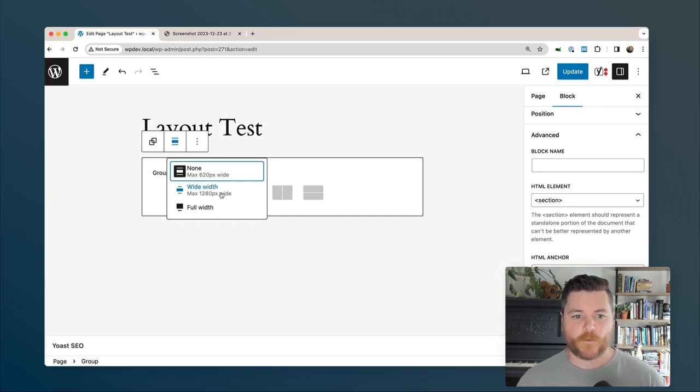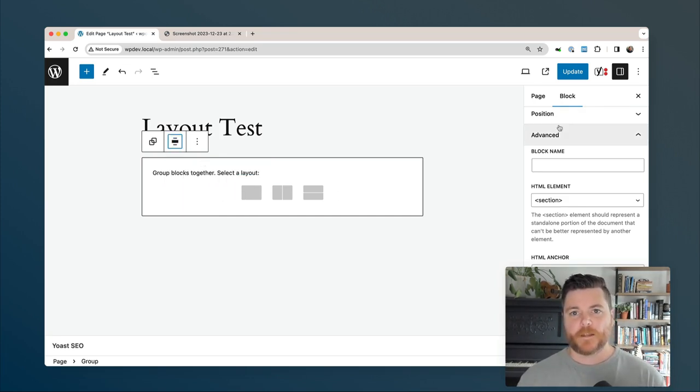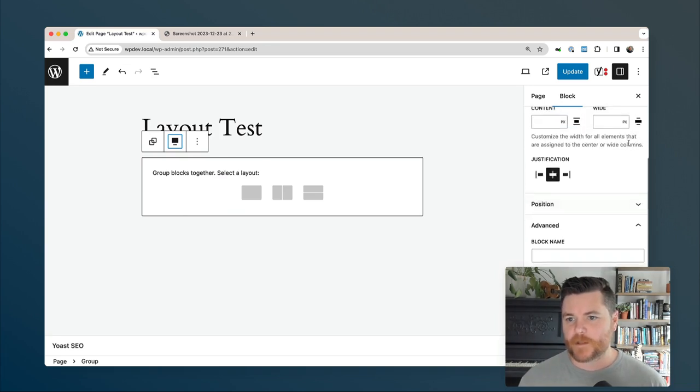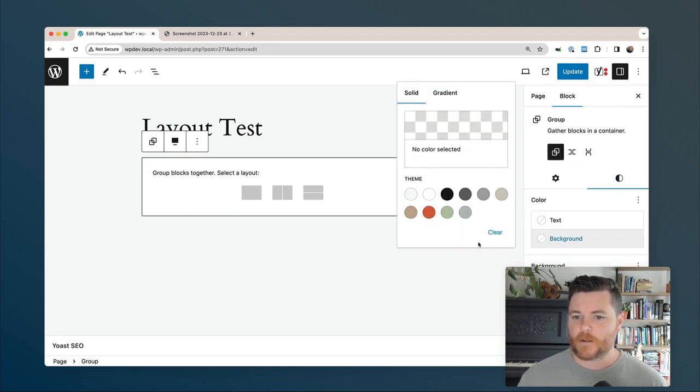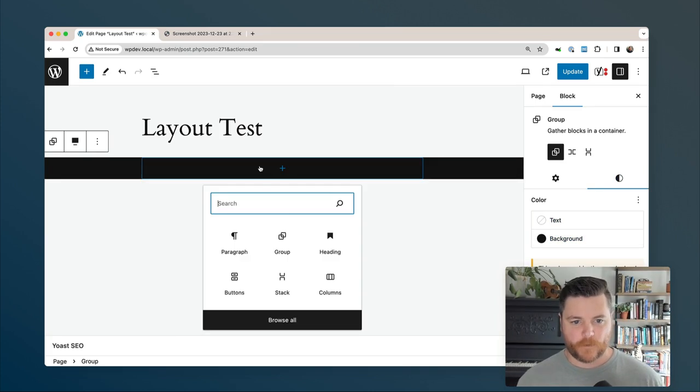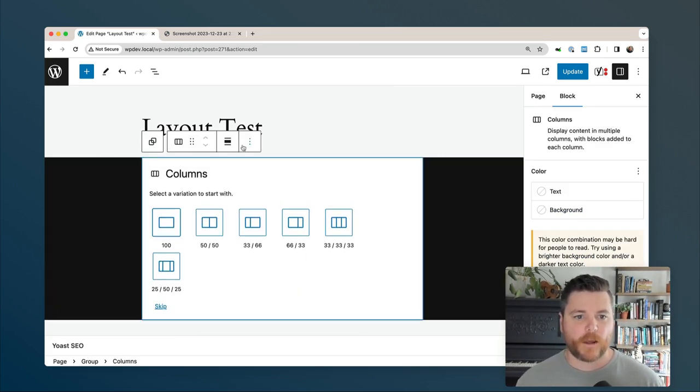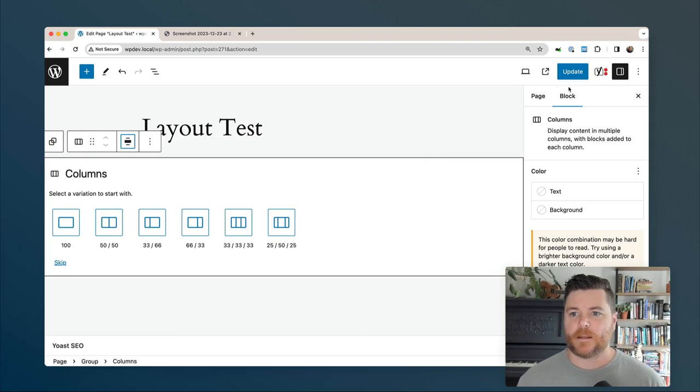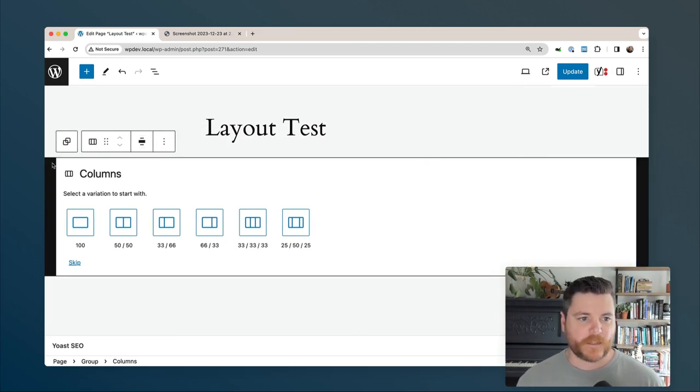Then there's this wide width, which is basically a website, like your header and your footer typically might not be full width. They might just be wide width. And that's a nice 1200 pixel wide website or something like that. And then there's the full width option. And we're going to use that for this element because we just want to give it a background color. Cool. So we have a section block. It's going to be full width. And then inside of it, we're going to add a columns block, and that's going to be wide width. And if I take off the sidebars there, you can see that's going to stop. The full width is going to keep going.